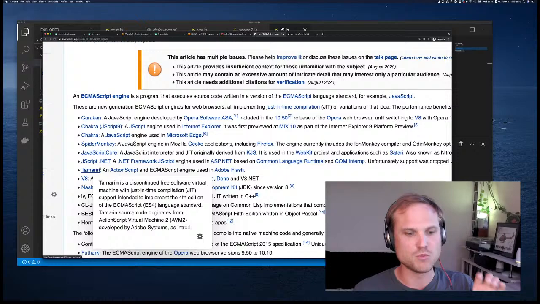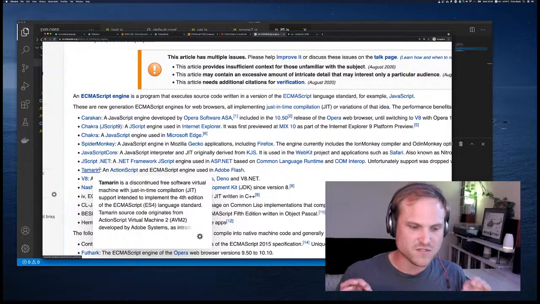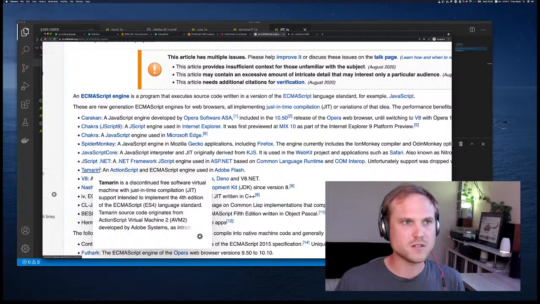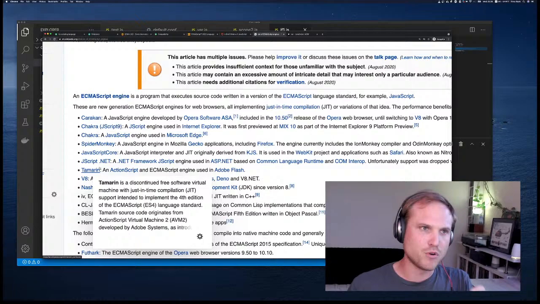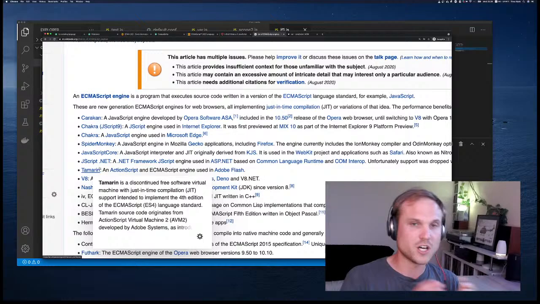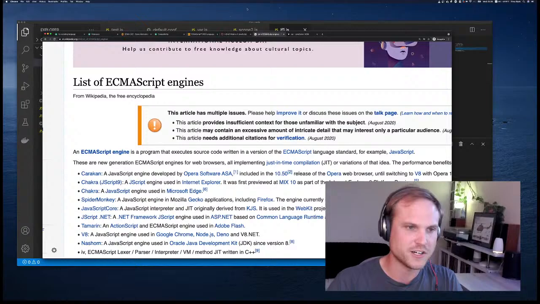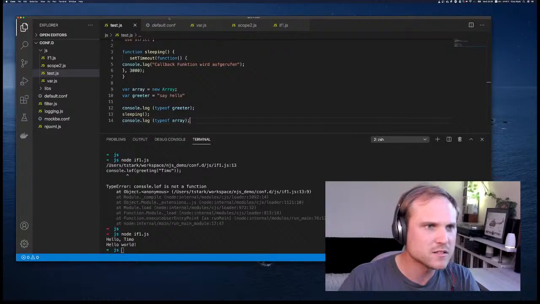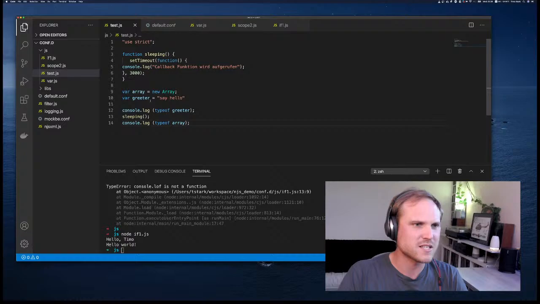So this thinking is very important, because when we come to the NJS development in the second part, we will see that this information is very important to understand the documentation of NJS, what you can use and what you cannot use. That's why I'm going into a little bit of detail here. But now it's enough theoretical stuff. Let's dive in, do some examples, and write some JavaScript code.